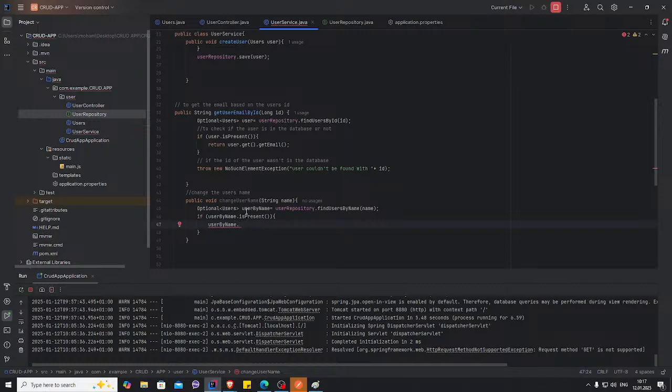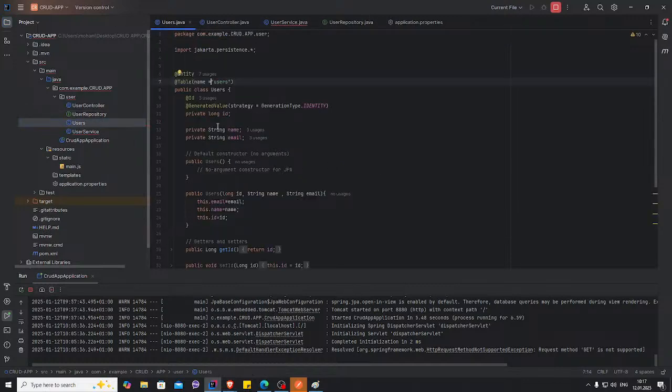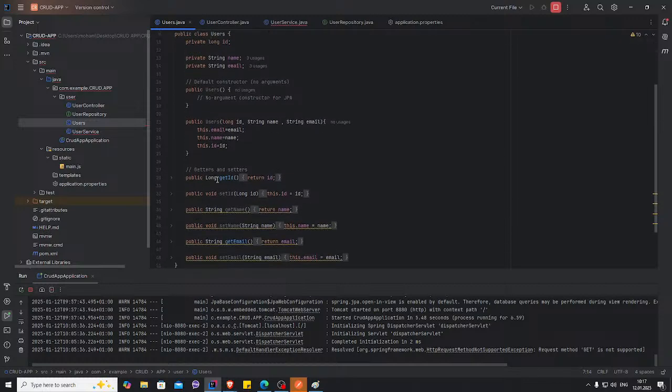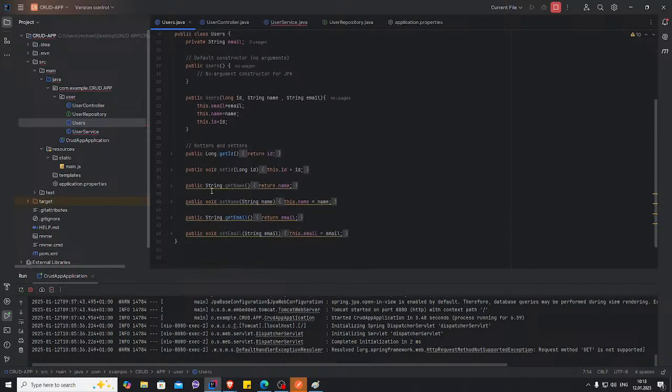So after we finished removing the wrapped optional around the user, we are supposed to have a user by name from type User, and since it's a User class, we should be getting the method from the User class, which has String name, and then we have setID and setName.